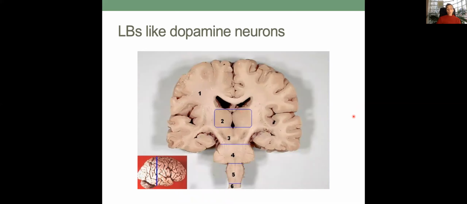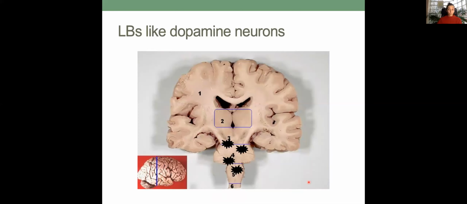This is a cross-section of a human brain. Down here is the brainstem. Here is the striatum, and up here is the motor cortex. In preclinical Parkinson's disease, we start to see Lewy bodies deep in the brainstem, working their way up into the midbrain and interbrain. One interesting fact about Lewy bodies is that they love dopamine cells.